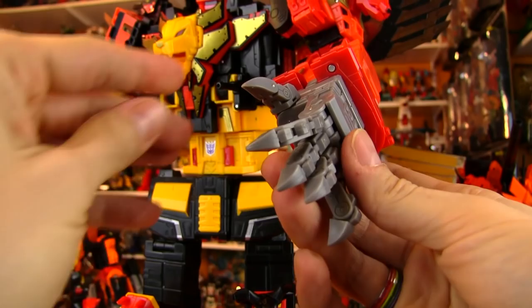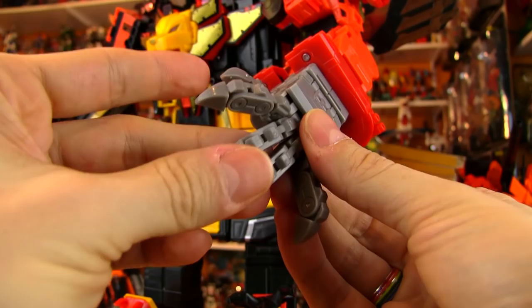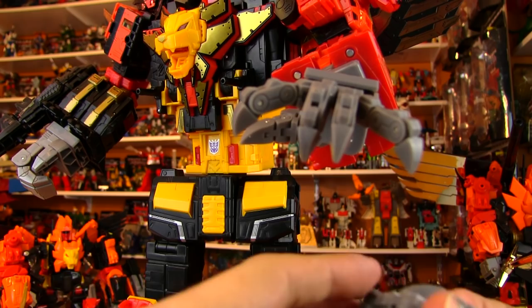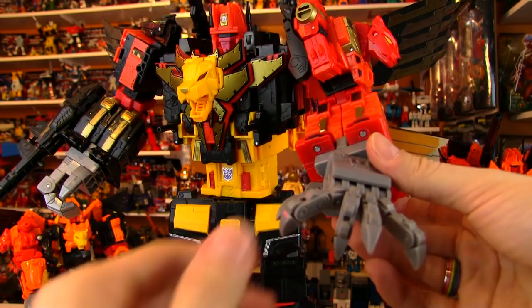Wow! Wow, what a difference! And I really, really love this new type of joint for the fingers. So much better than a ball joint. Oh, that's ferocious looking. That is such an improvement over this, which, like I said in the Predaking review, it's not bad, but it's not this. That's beautiful. Wow, super impressive.